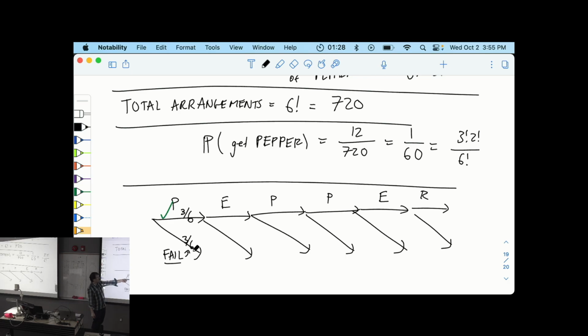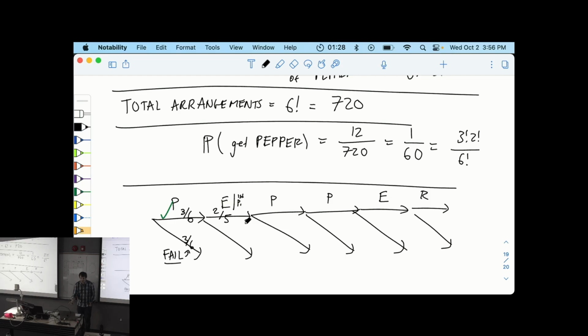Given that you got a P, now there's 5 tiles left in the bag, and you can ask, what's the probability of getting the next thing? This is like an urn problem, right? Conditionally, the probability of getting an E given that the previous step was a P. So really, this is E given P first. So this is just like a problem we did before. I claim there's 5 tiles left in the bag. There's 2 E's, so this one has a 2 out of 5 chance.